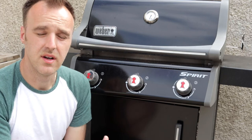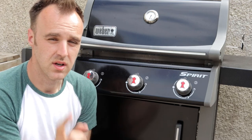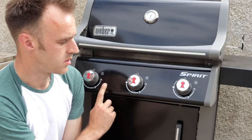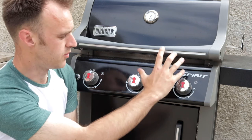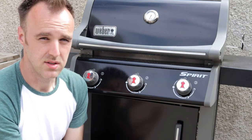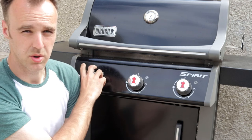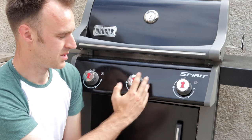For those of you using gas, it is still possible to do low and slow on your gas grills. My first ever brisket was cooked on this very barbecue — I'll put a photo up on screen. With a three-burner Spirit, I had the first burner on full and the other two off, with the food placed on the opposite side of the cooking grate. That was enough to hold a steady 120 degrees Celsius, right in the range of low and slow. If you want lower, adjust the burner down; going higher would require the center burner, which sits a bit close to the food.